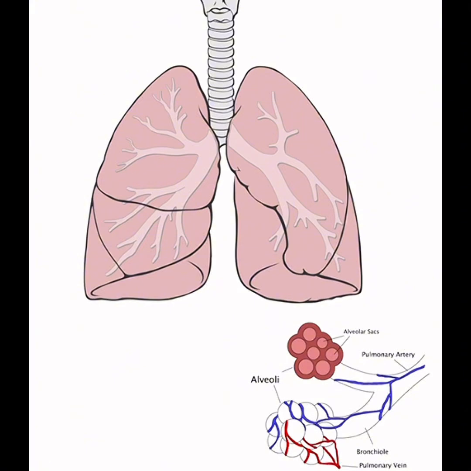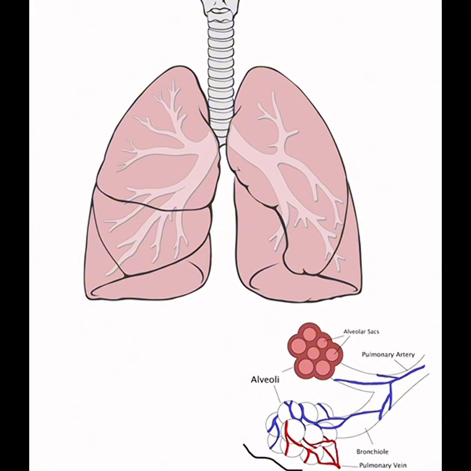Okay guys, to sum up everything, firstly we have the diaphragm, the muscle which separates the two parts, the thoracic cavity and the abdominal cavity. Then we described the parts of the respiratory system: the nose, mouth, nasal cavity, oral cavity, pharynx, larynx, epiglottis, and also we discussed the trachea and alveoli. And then we discussed how the gas exchange happens in the alveoli.